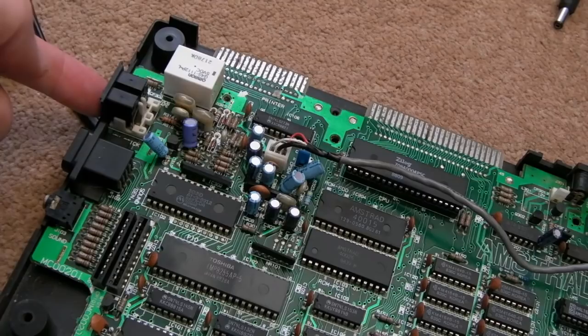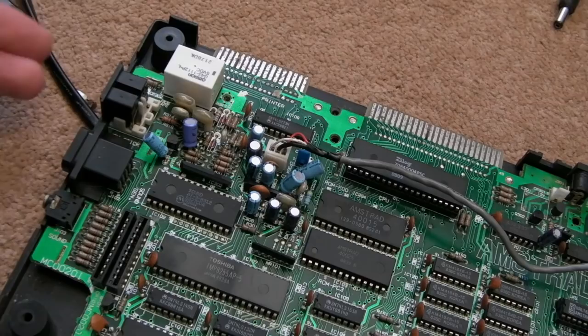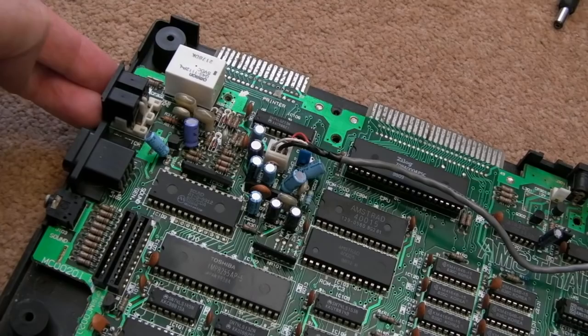You know, so when you press play, it doesn't actually start playing. But when the relay engages, via the CPC controlling it, from the PIA, I think, actually, the tape will then start playing. And if it wants to pause it itself, it can do that via the PIA again. You'll hear a click, probably. It might be quite quiet, I don't know. At some point, I'll get a cassette deck connected up to this.